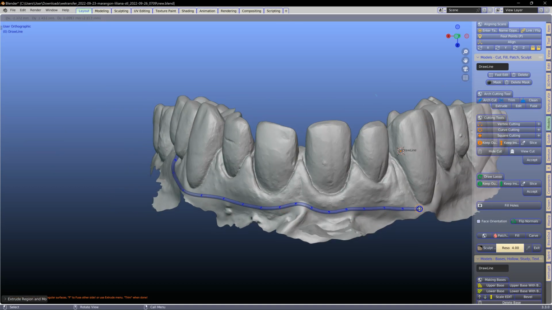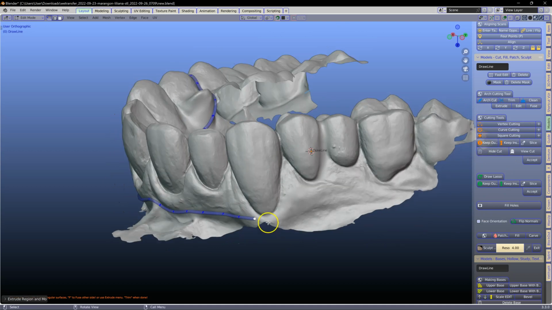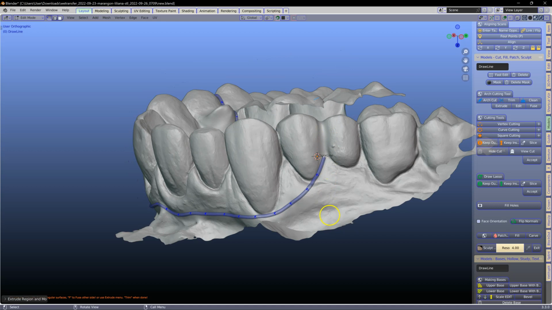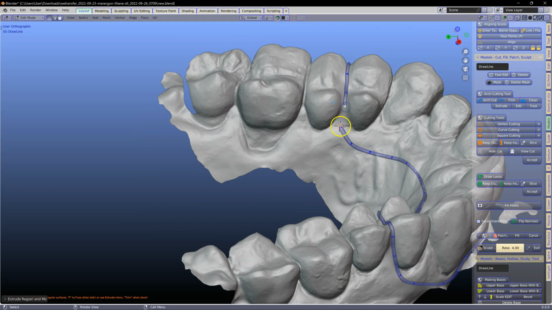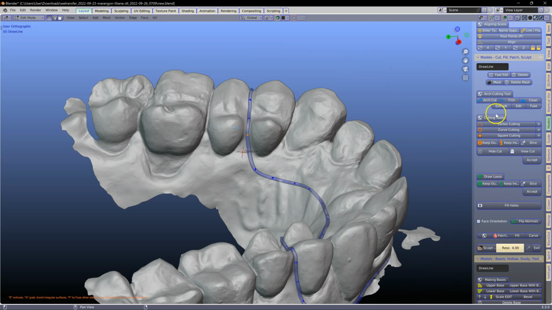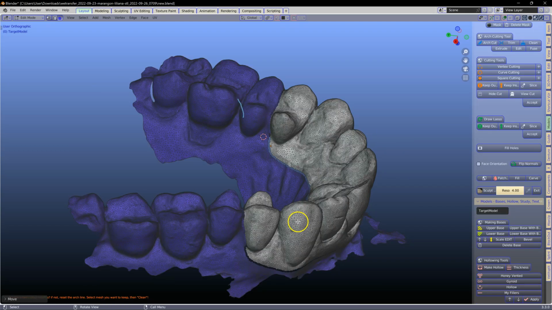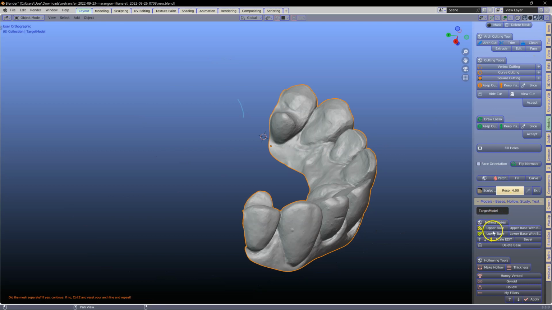Okay, up like that. And up like this. Again, think about that. Okay, we're going to move this one out this way a little bit. Cut it, and then trim it. And make up a base.